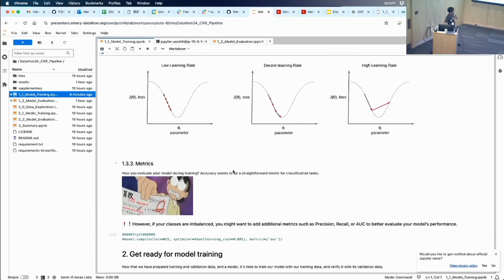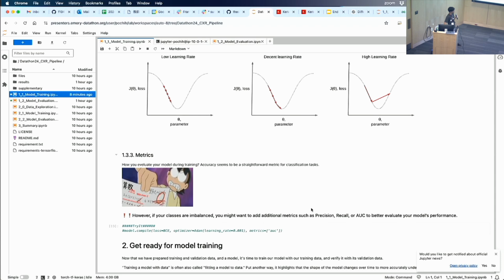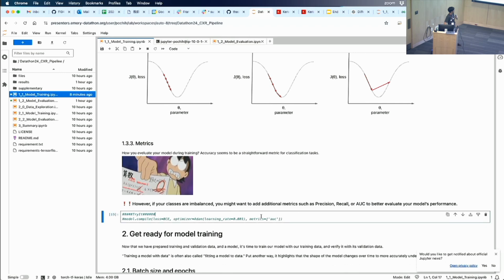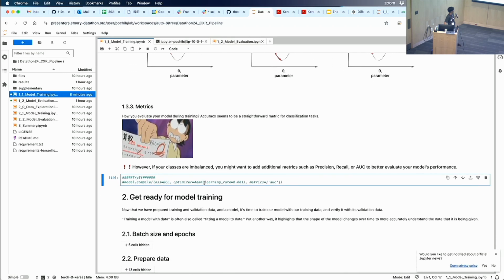I would say accuracy might not be the best metric to evaluate your model. You have to consider other metrics such as AUC, precision, or recall, based on your purpose. I leave a comment here: you can try to adjust your learning rates and also your metrics. You can replace accuracy with AUC.